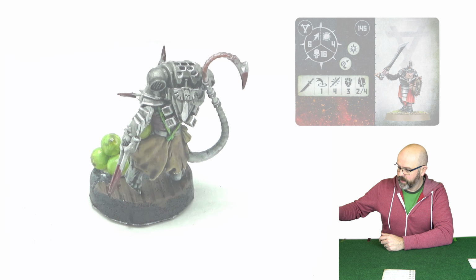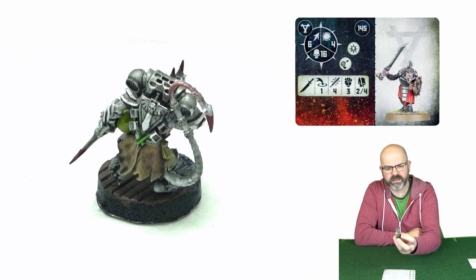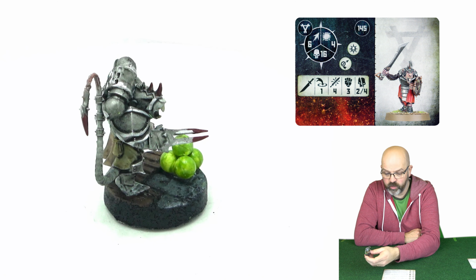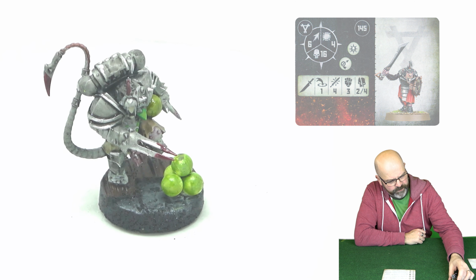So Anna has wrote a list that she'll be using in the next battle report of Skaven. So I don't know if you want a quick look at this. Right, this is a load. This has been pointed up at 145 points. That's cool, is that? Look at them little green balls. Well smart, that. That's a load.